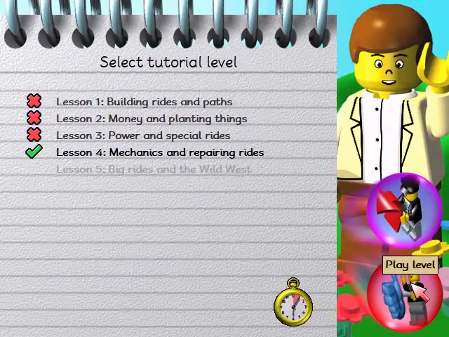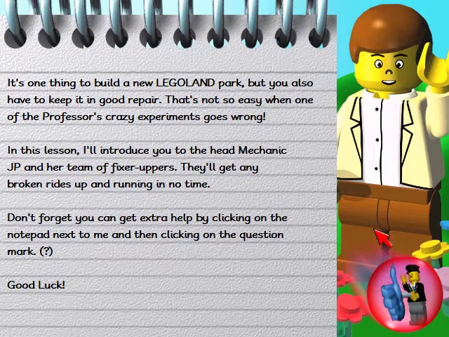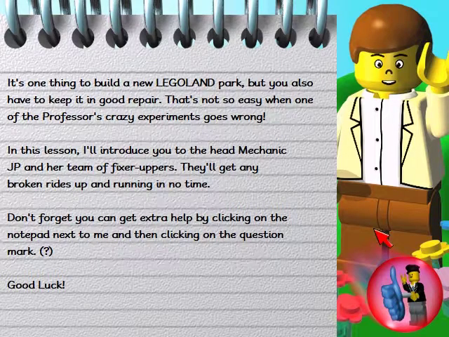Play level. It's one thing to build a new Legoland park, but you also have to keep it in good repair. That's not so easy when one of the professor's crazy experiments goes wrong. In this lesson, I'll introduce you to the head mechanic, JP, and her team of fixer-uppers. They'll get any broken rides up and running in no time.